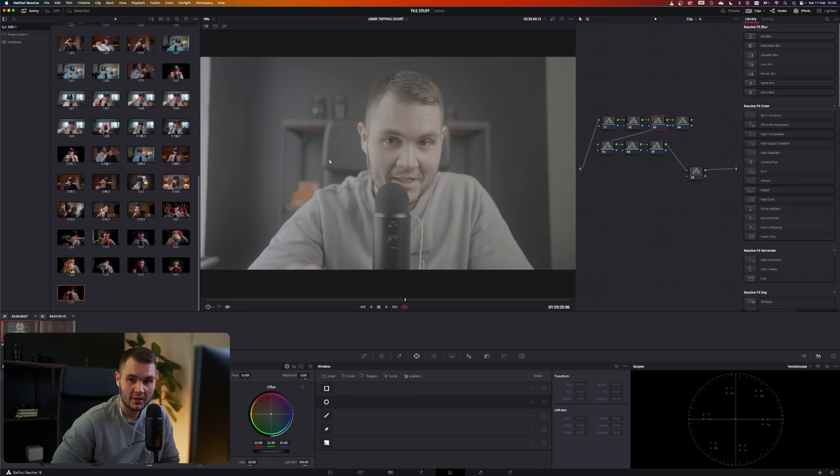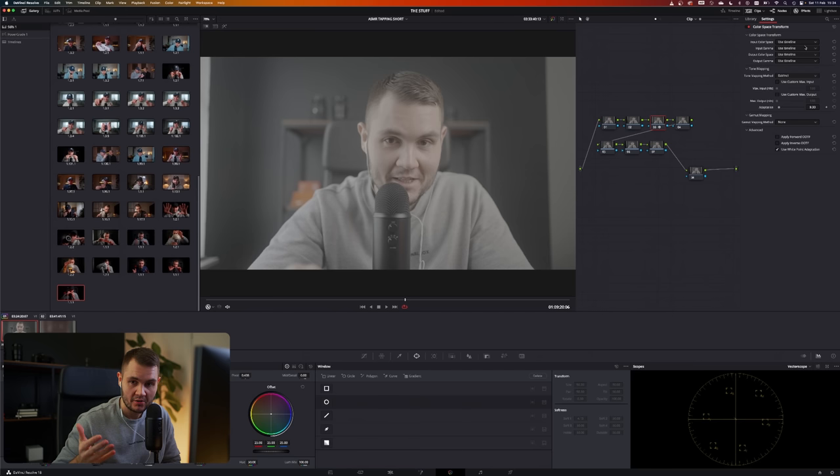Like, if you watch a Hollywood movie straight out of camera, there would be almost no color at all. The better camera, the more expensive camera you have, the worse it's going to look straight out of camera. So that's why we need to use something called color space transform, because we want to transform this S-Log3 gamma into Rec 709, which is the standard gamma for all video, TV, and everything like YouTube. Basically all streamed online video is Rec 709. I think maybe movies as well.